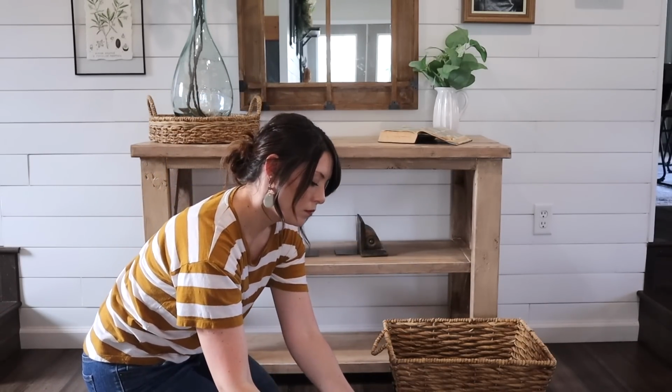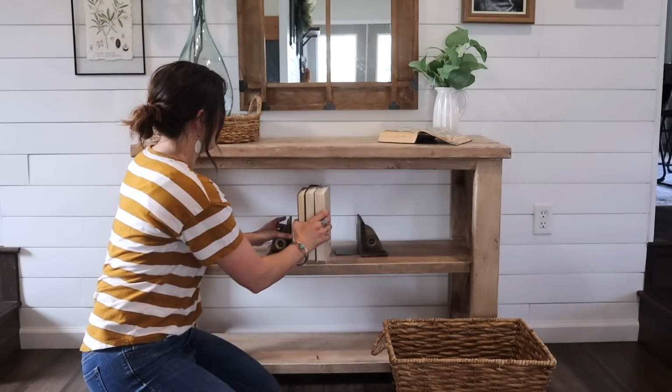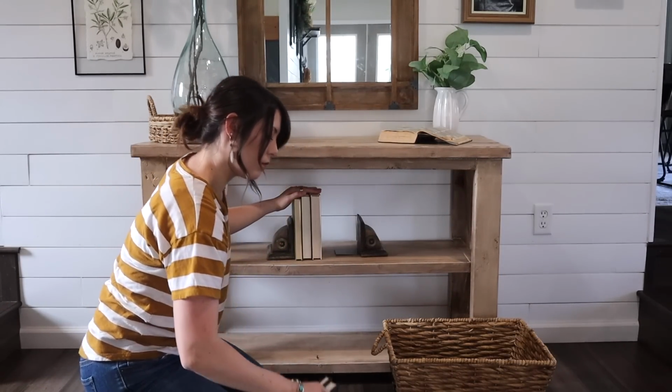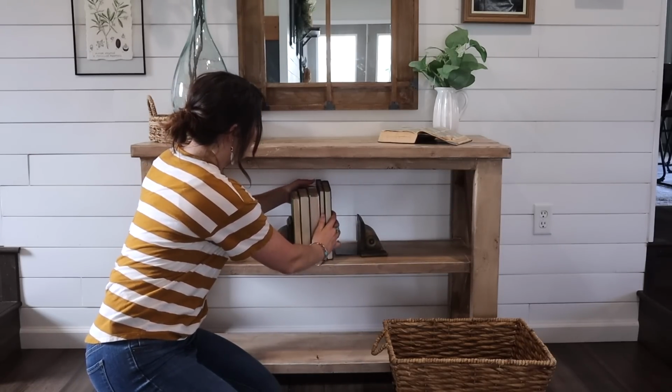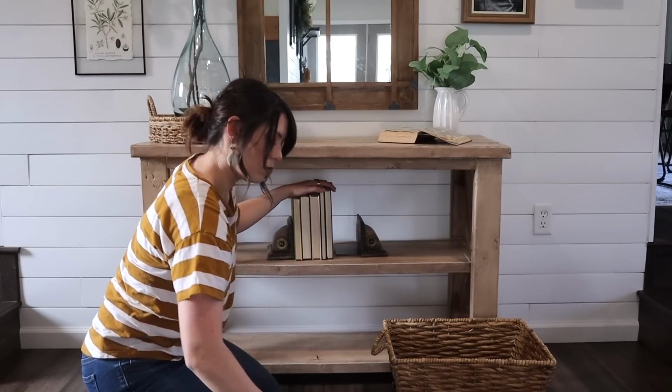The console table was a secondhand item as well, and then I'm styling these bookends with the books there. These books are thrifted. There is a local thrift store that has books 5 for $1. So I like to look for certain textures and colors that go along with my home.